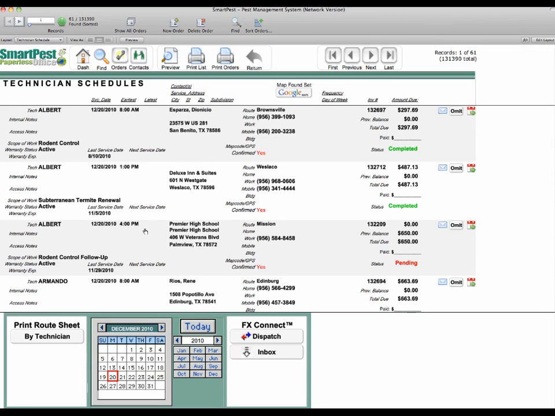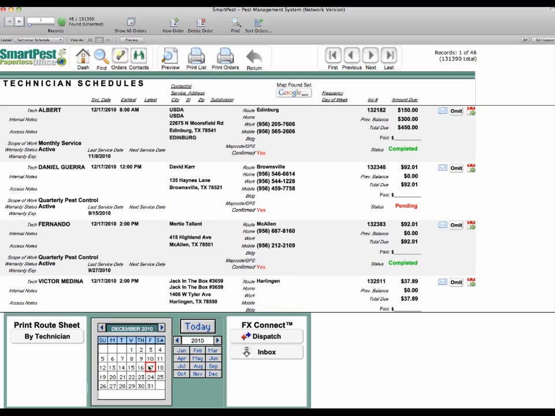And if you want to look at any other schedules on the page, you can just click on that day. And you'll be taken to a list for that day as well. So it's very easy to navigate and to view all your appointments for any particular day.